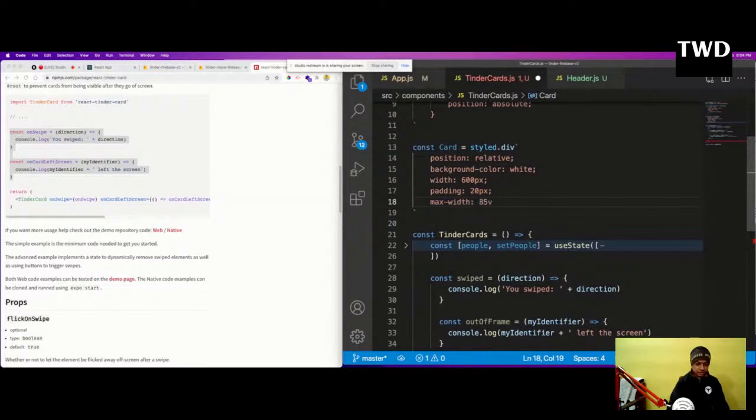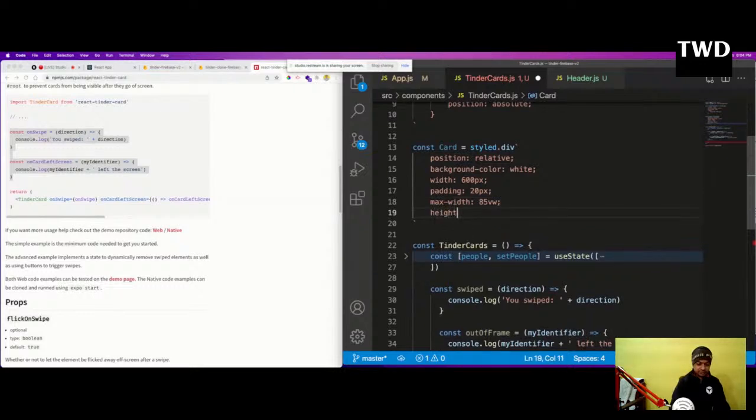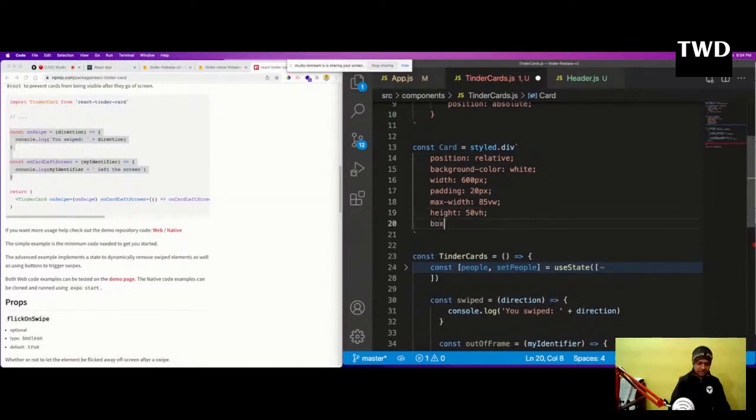So this is how we use vertical width, 85 vertical width, and height is 50 vertical height. So the main thing here in this project is how to integrate with the Firebase, and that is a very important thing to know.